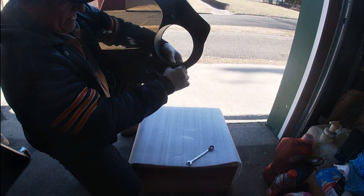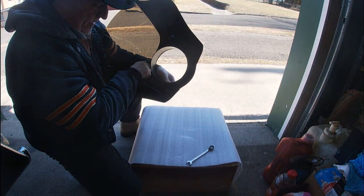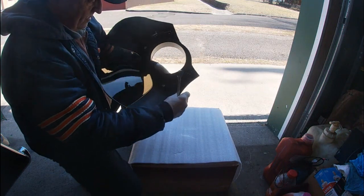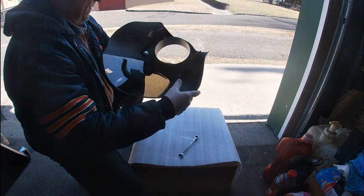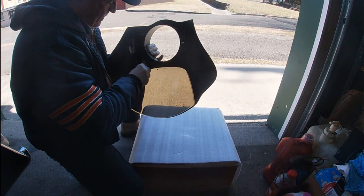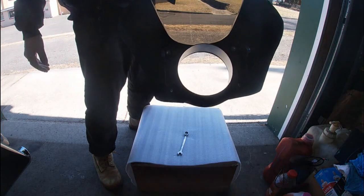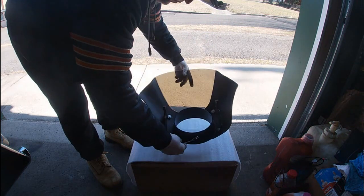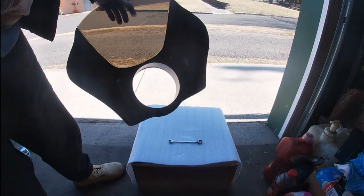Let's see, running that down. I'm going to adjust them all the way to the top for now, and then we can go from there where the positioning has to be. And again, just snug it, don't kill it. That's all we want to do for now. Make sure this one is all the way to the top. And we'll run that down. That's good. Okay. So now the brackets are on. So the next step is going to be putting on the fork brackets. Now once we get those in place, then we can see where we're at. Okay. I'll shut you down for now while I reposition.